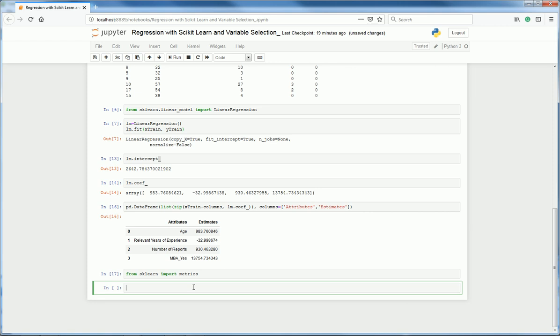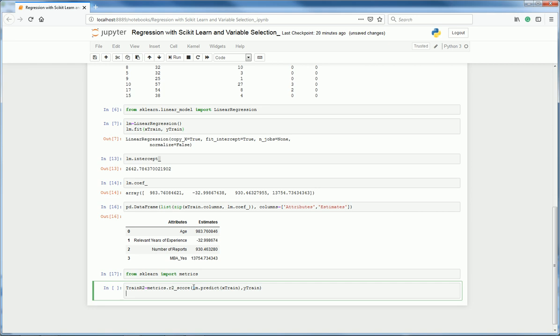Now I'm going to calculate the R-square for the training data and then the validation data, of course. And I'm going to say metrics.r2_score. That's basically what I'm saying. I'm going to do this one based on the linear regression predictions, right? Based on the xTrain values, and then the other part is yTrain, right? So training data, x and y values, that's what I'm doing.